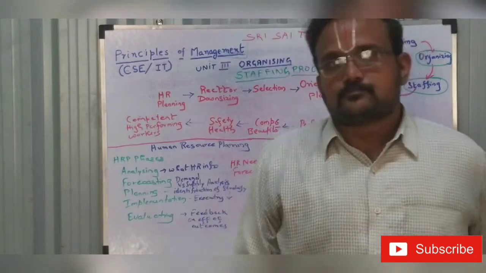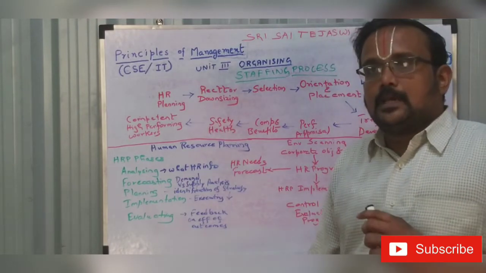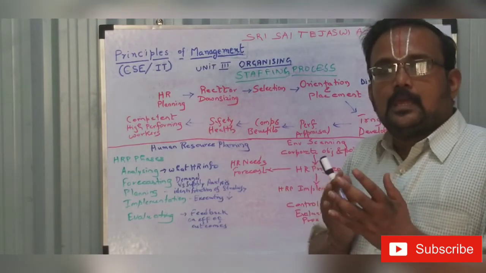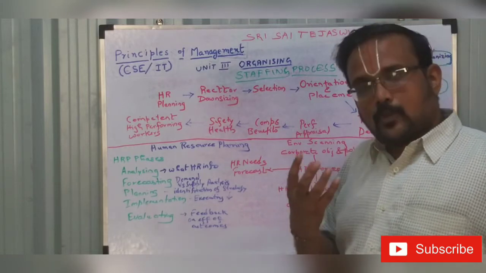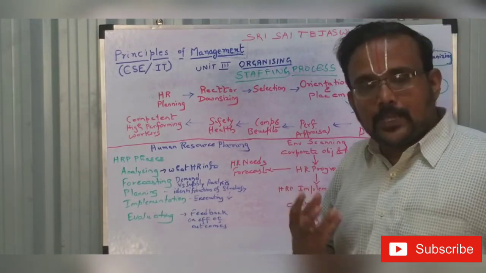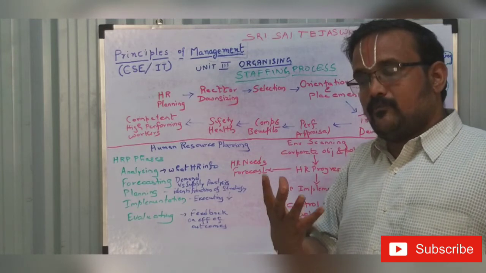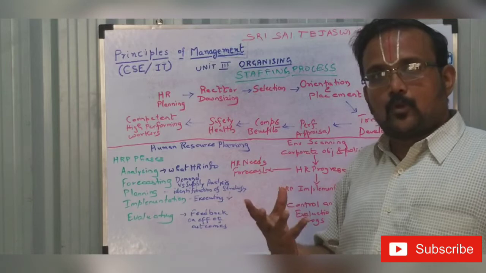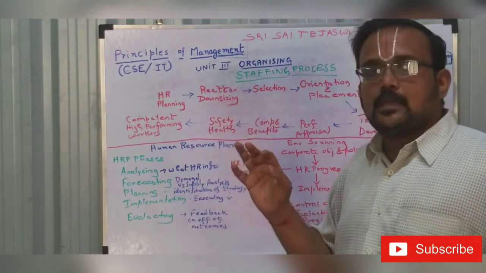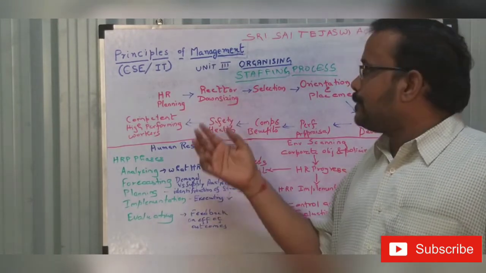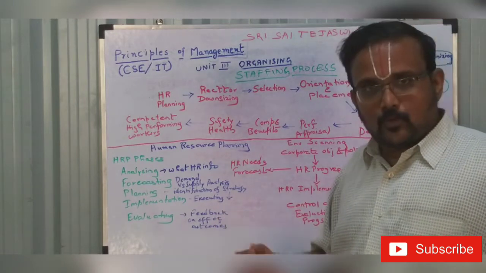Okay. Now HR planning. We have seen planning in detail. It is similar, but this involves finding out what the need of people is. How much we need, in terms of quantity, quality, what do we need, for what purpose we need, all this comes under HR planning. In which department they may need to work after we recruit, all this will come under HR planning. Recruitment, downsizing. Recruitment is nothing but taking in people, or downsizing. In some cases we may have to reduce the organization size. We have to reduce the number of employees.